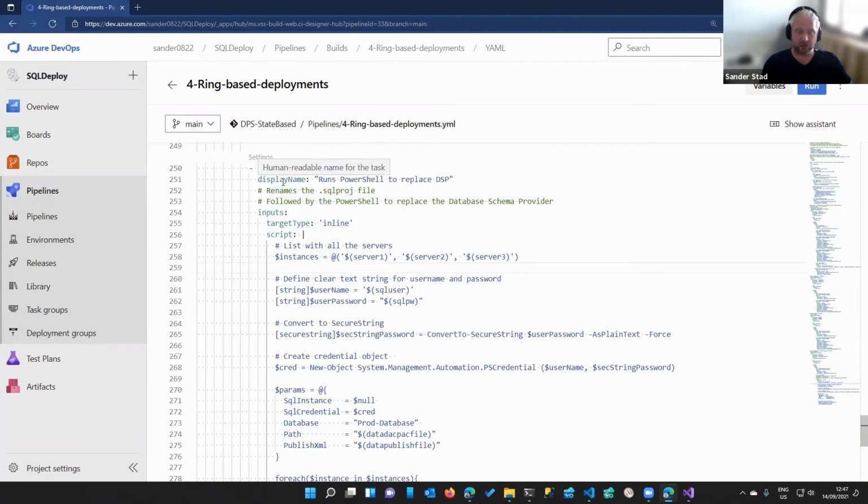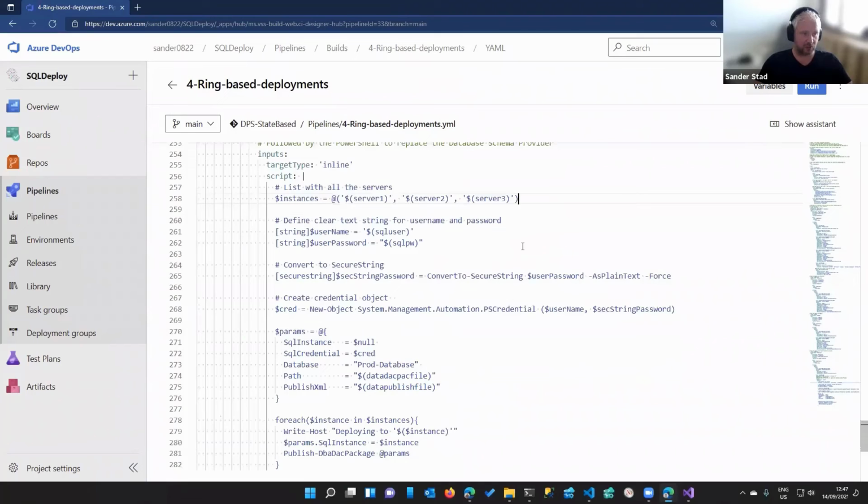You could probably get more sophisticated with it when you have different credentials, for instance. And we just listed up the servers here in the instances. This could be a list that is in one of the environment variables that we can set, like Kevin just showed, maybe a variable group or something of some sort, but this is one way to do it.